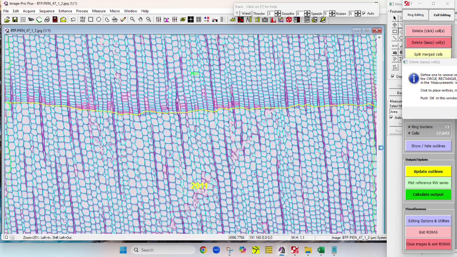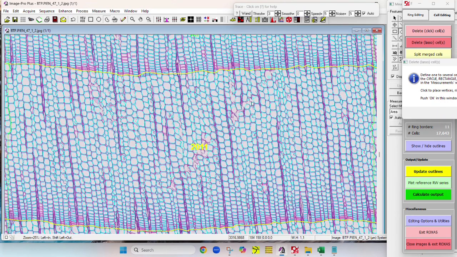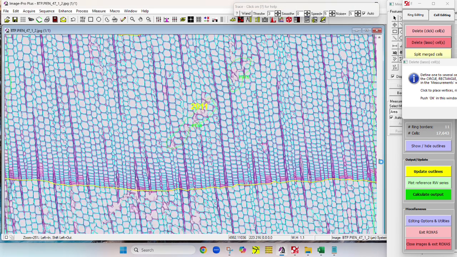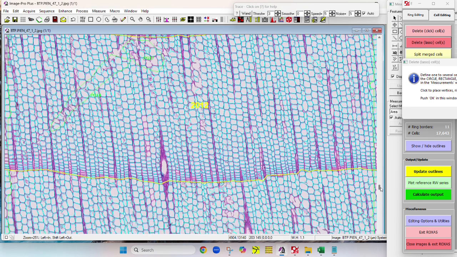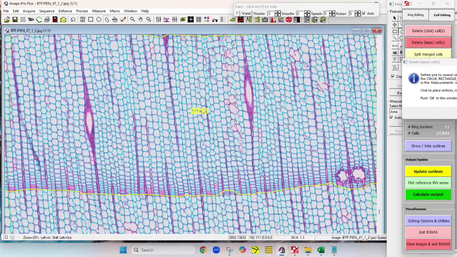You don't have to do that every time you see the cells messed up, but that one looks like a blade right there. That's a blade issue. But if you see a lot of them, I would go ahead and start trying to erase them. That one does look okay. Here's not so great. More blade issues, possibly. Sometimes it's really clear, sometimes it's not. It might be a mixture of the two.